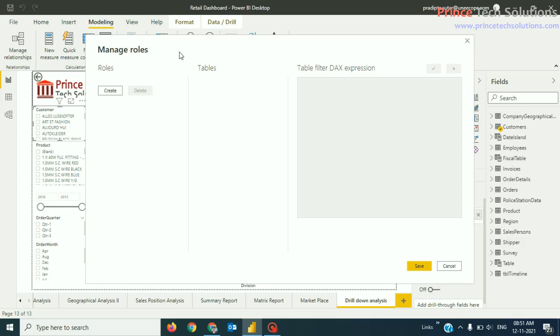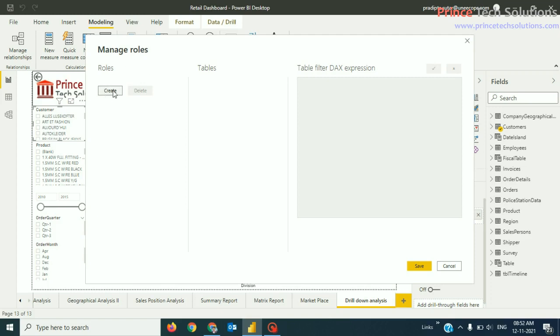When a South America user logs into the dashboard, he should be able to see the data of only South America, and the same is applicable for other users. A North America user will be able to see North America data, and no other data will be visible to him. So it is a kind of global filter which will be applied and will filter out the data of that particular territory, and that user will see only his data. All the objects, all the sheets will be visible to him, but only data respective to his division will be visible. So let's create this, what we call manage roles.